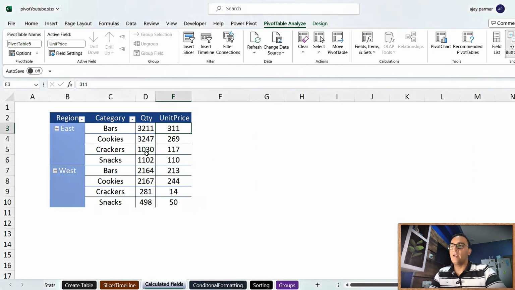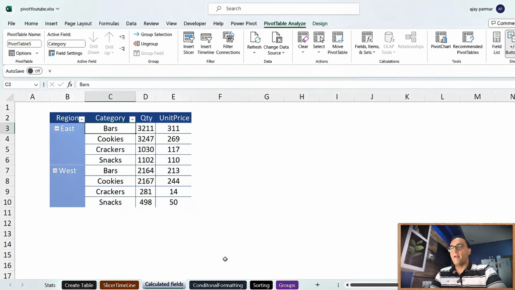So the calculated field is something with which you can definitely save a lot of time, especially as you don't have to add or subtract anything in the main table. Well, you can't do all types of calculations with that. We already have Power Pivot. I mean, it has no comparison with DAX, right? Please do not misunderstand me when I'm saying that you can do calculations. All types of calculations you can't do in this pivot. That's why we have the Power Pivot. But generally, small calculations you can definitely do.